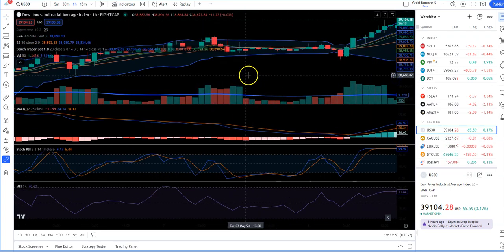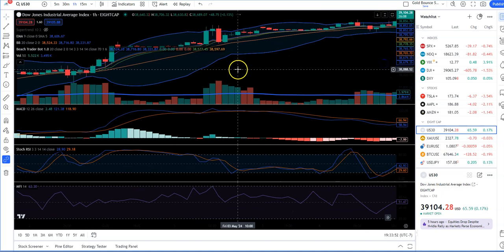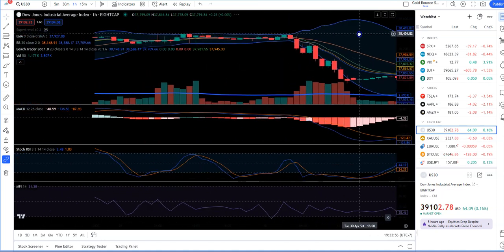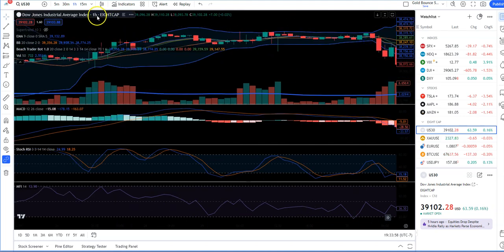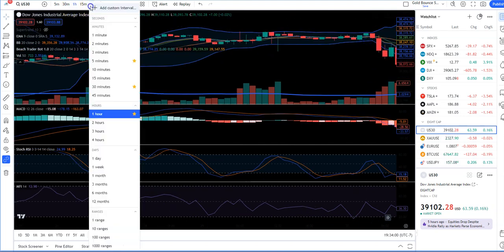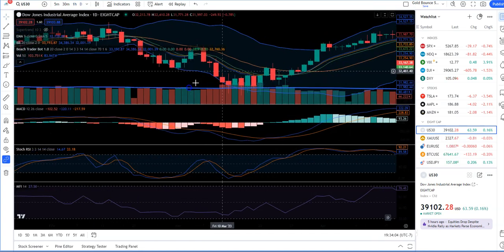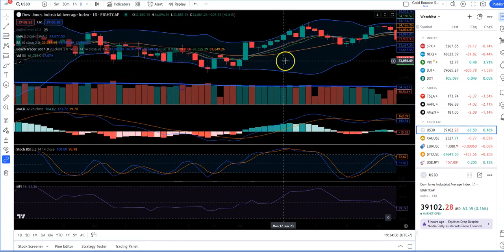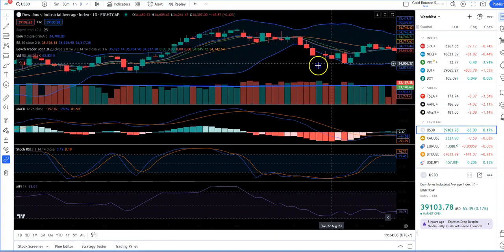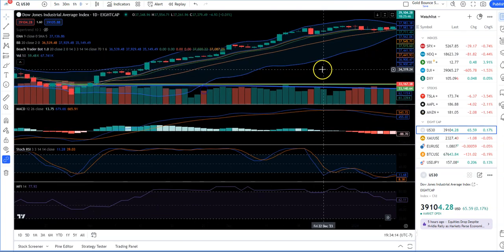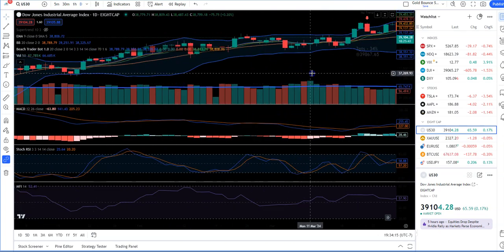I love Dow. US30 is my number one trade, so I'm always trying to see what happened good on this trade. And sometimes there's even a day trade. So that's 1 hour. Let's look at a day trade, and let's see if the bot took any day trades in the last month or so. Because sometimes when you get on and it gives you a day trade, it's like, man, you can make so much money on it. It's kind of crazy.